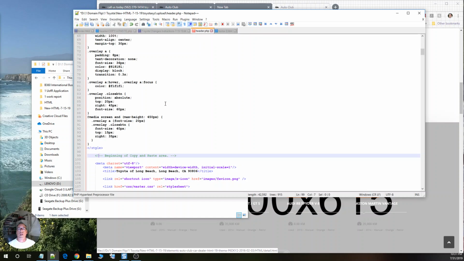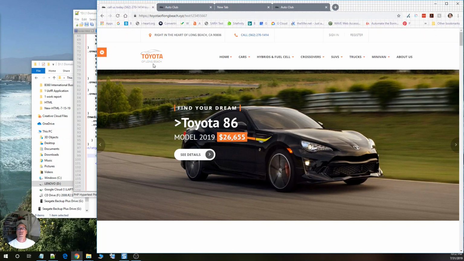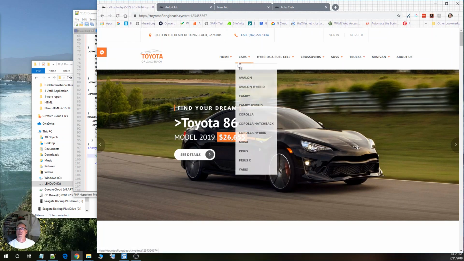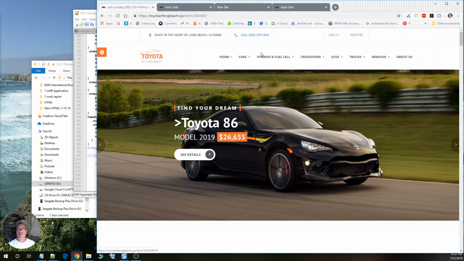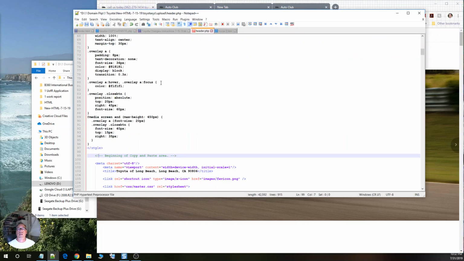Okay, now there's another thing I need to do. I need to get rid of that no robots. I just didn't want to have that because everything on this website is all clickable. Everything goes to a page on the money site, which I have yet to finish because I just got done with school, so I was kind of busy. But everything goes to that money site. So let's go ahead and open that up.